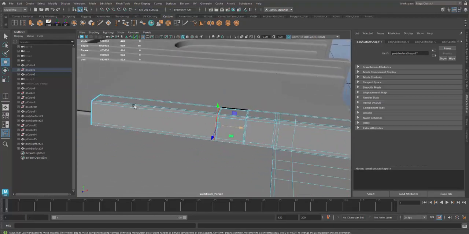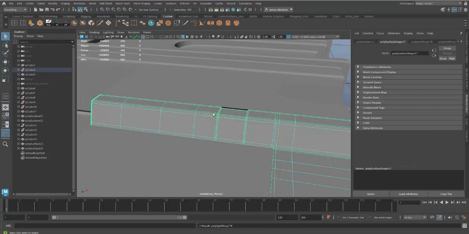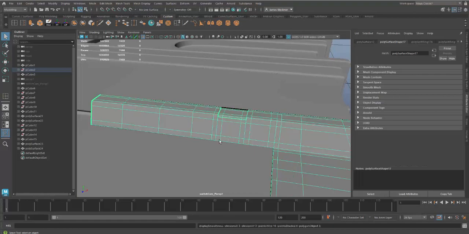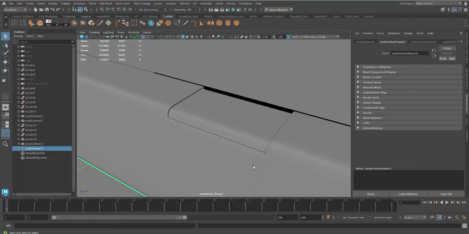And the other thing, if I add some additional edge loops in here, another thing that can happen is if you don't have other loops to average it out, it sometimes will do more distortion than necessary. So let me go back to object mode and hit number 3. Let's see how that looks. Yeah, that's much better. Less pinching there.